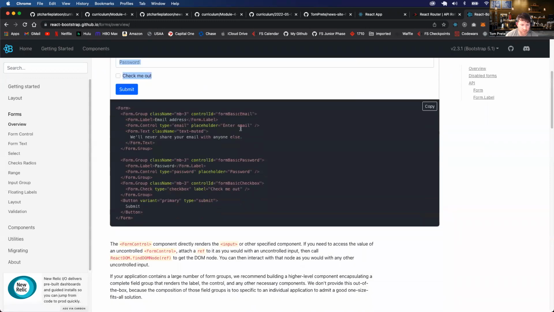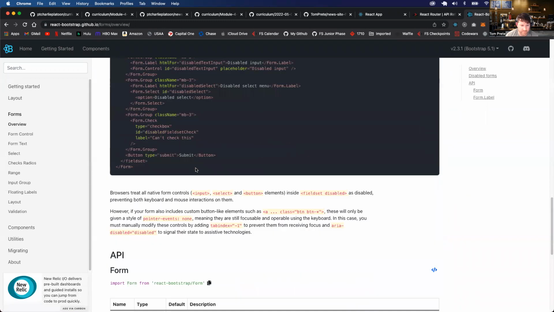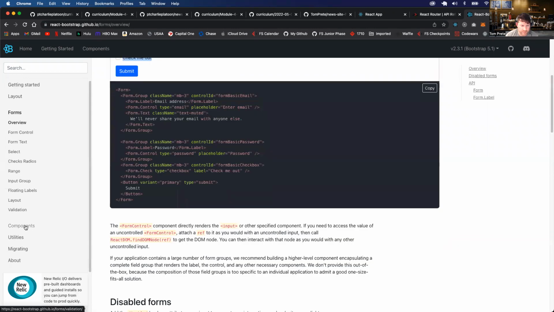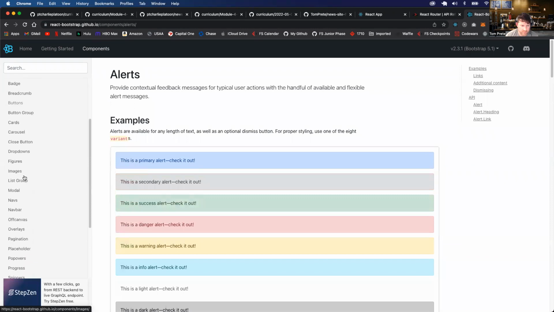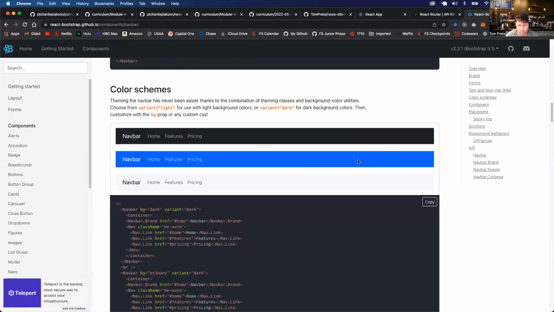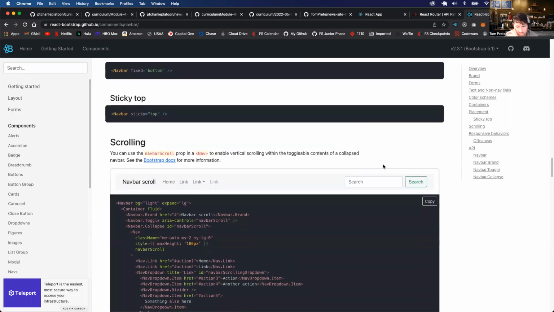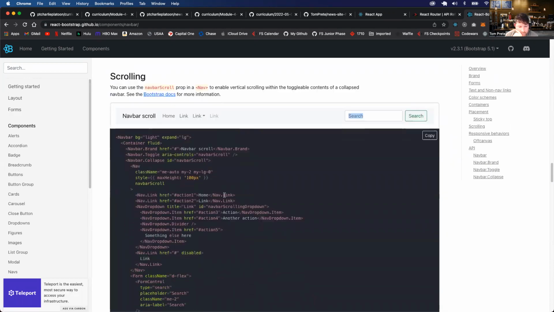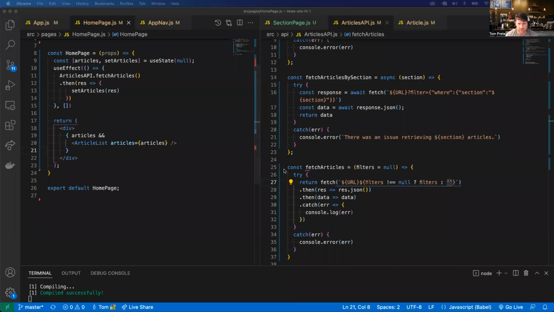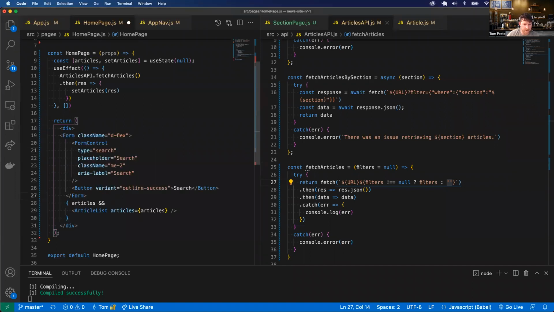So we need a form group. I thought our nav bar had a form example. So something like that. What I can do is just grab the form like so and paste it somewhere inside of the homepage.